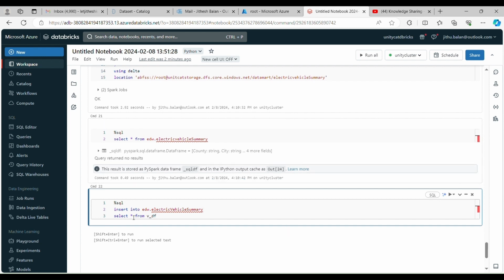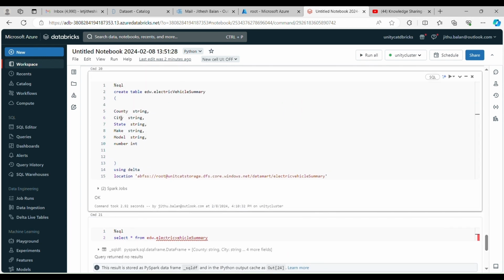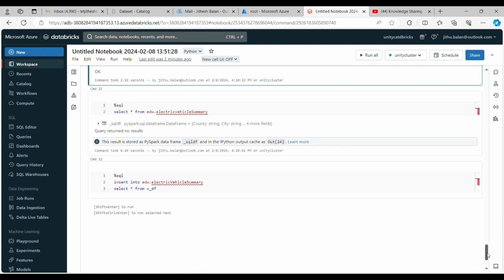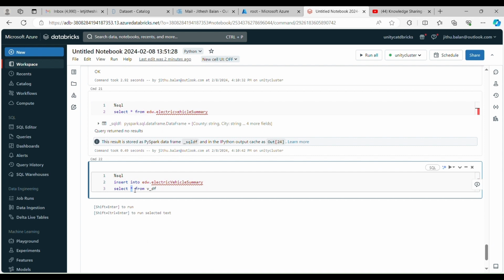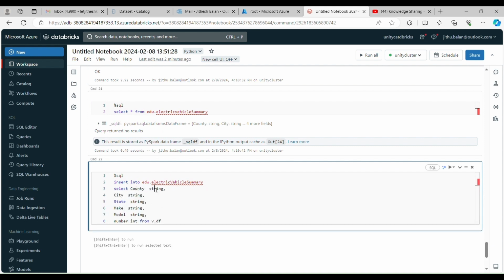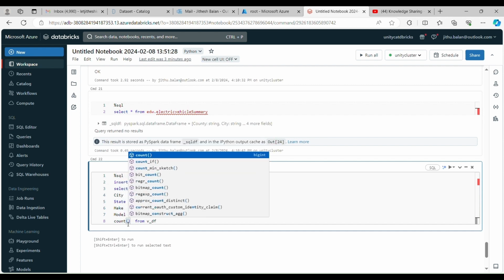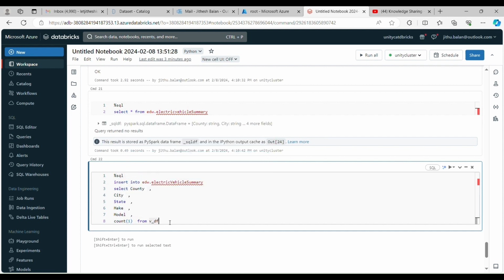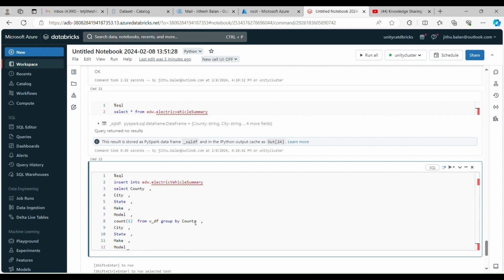Now what I'll do, I'll just take all this data and column, sorry, column, and I don't want string. Here I'll just take the count. Okay, and group by this many items. Execute.